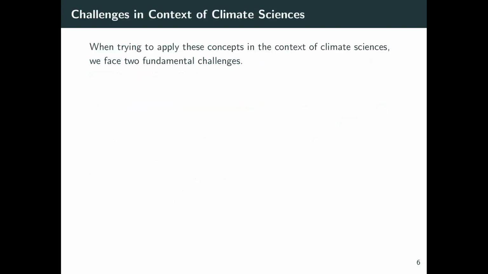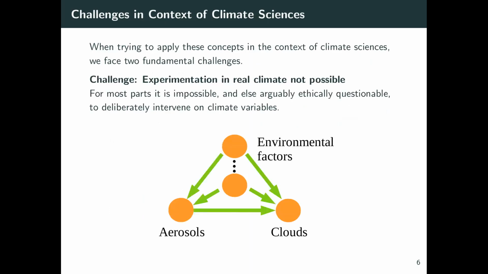Now, in this field, in remote sensing or in climate sciences more generally and many other fields, there are two important challenges. The first is that experimentation is just not possible on a large scale in climate, arguably for ethical reasons and on the technical side, of course, because it is expensive. So when you want to answer questions such as whether and how much aerosols influence clouds, here we know that they do, but we don't know how strong this effect is. And as you know, this is an important factor in climate change models, and therefore in climate change predictions.